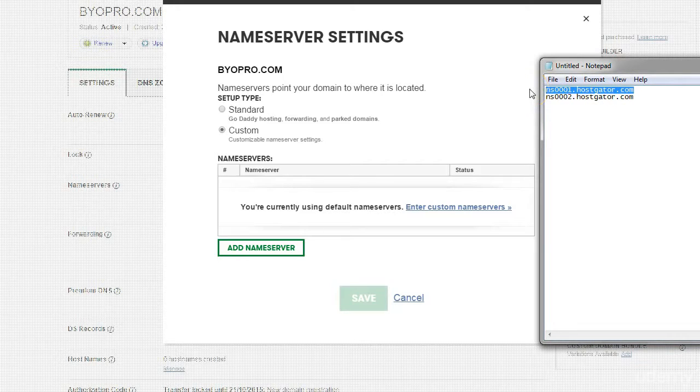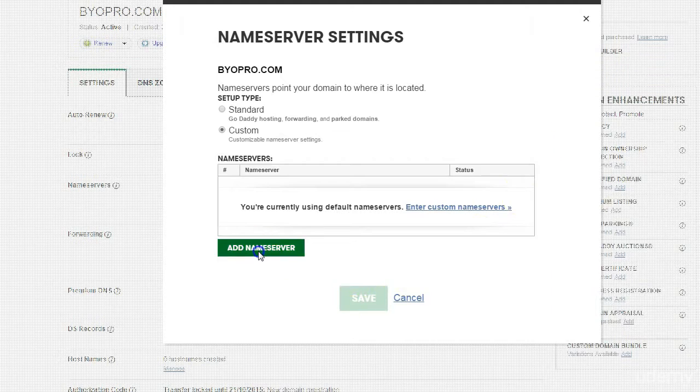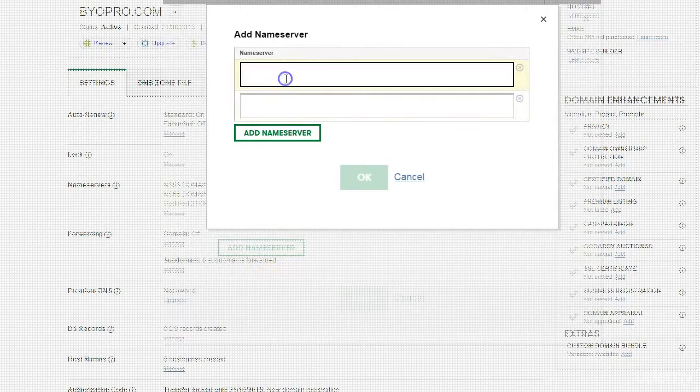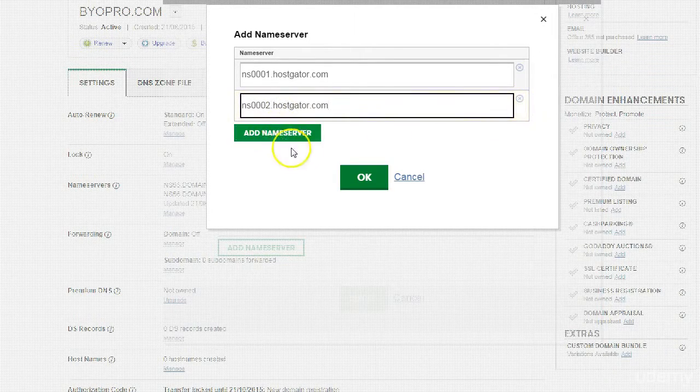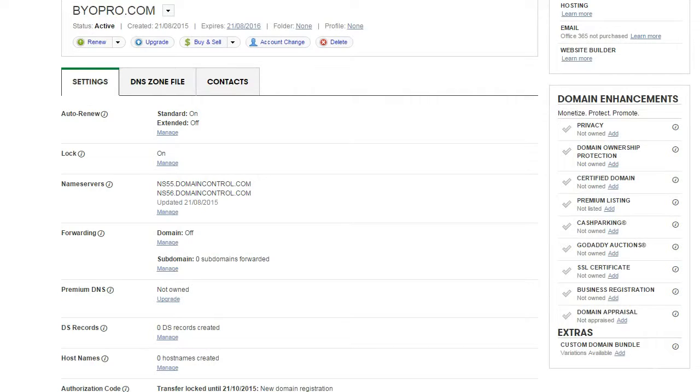So whatever it is for you in your email, you want to copy and paste the first one here, select add name server there, and copy and paste it into there. And then do exactly the same thing for the second one there, copy and paste, and add it in there as well. And then once you've done that, click the save button. And then once you've clicked the save button, you'll be brought back to this screen, which is your domain details screen. And you will have probably noticed that your name servers is actually just the same as it was before. It hasn't looked as if it's been updated.